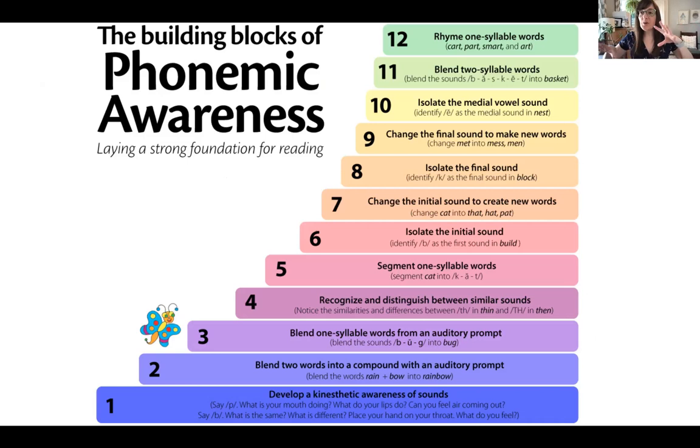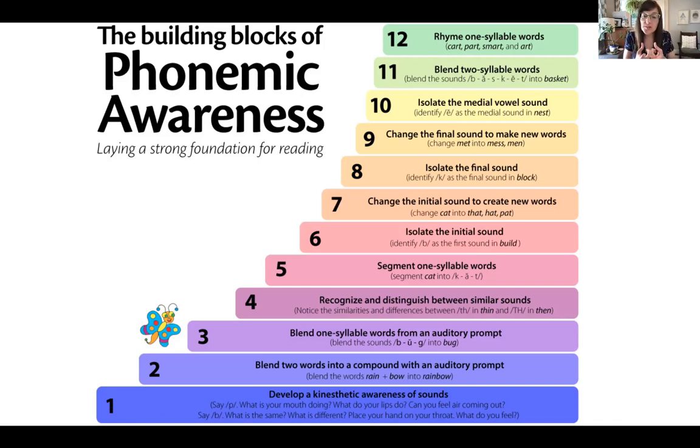So once you have mastered all of the sounds, the 44 phoneme sounds in the English language, you can start to play with them and you can start to build what's called your phonemic awareness. And this is not just being able to hear and distinguish and pronounce the sounds, but being able to move all the way up this foundation, this building block for phonemic awareness. So it starts with that kinesthetic awareness of sound. When you're saying, what is your mouth doing? That's that basic understanding, what's happening with your lips, what's happening with your mouth.